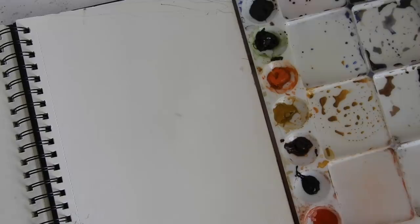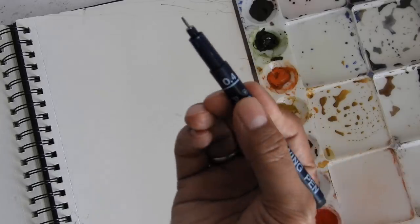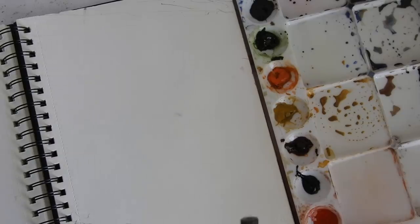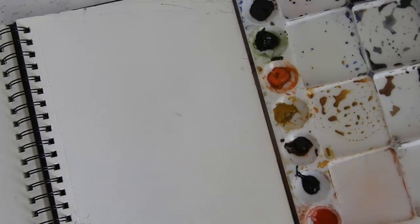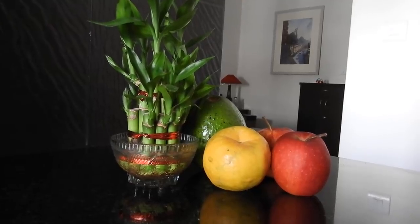In this video I'm going to share a very interesting approach to learning watercolor. We are going to leverage our drawing skill with a pen — an ink pen with a 0.4 point. I've given the link of this pen. We are also going to take inspiration from still life. Still life is something where we arrange objects in a way that forms a composition containing light, depth, and the overall balance of your artwork. This is important because if you want to learn and improve your watercolor, you have to do a lot of sketching. This is the reference still life I'm going to demo.